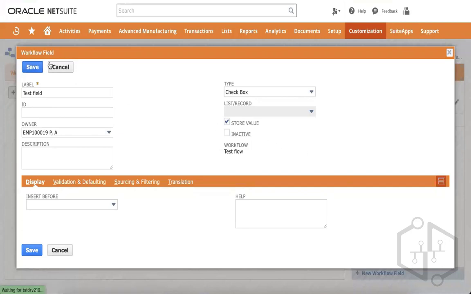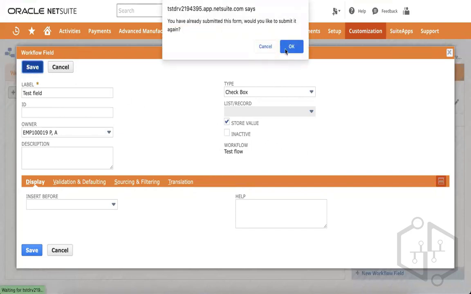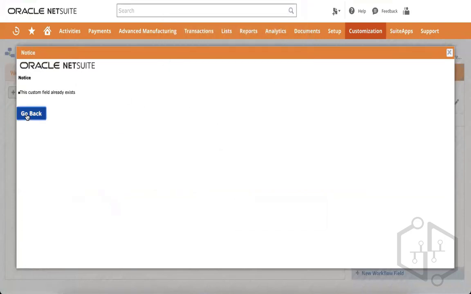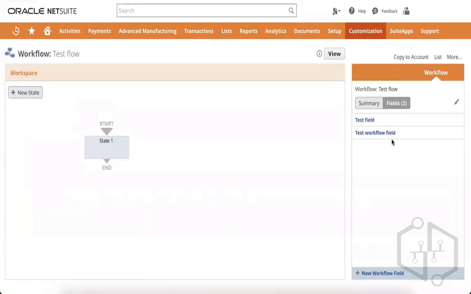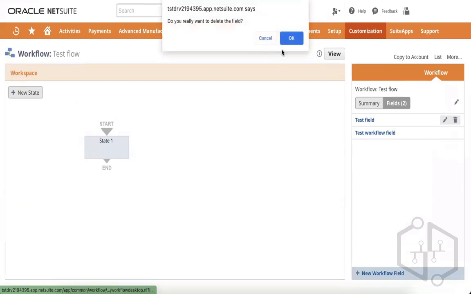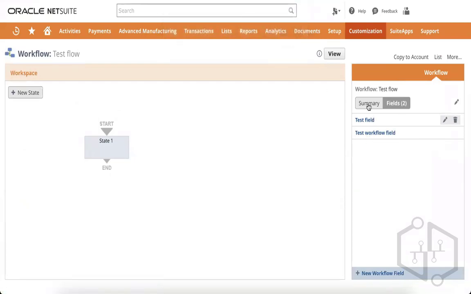So this is the workflow field we have created. The field already exists, okay, great. We'll have to create a test workflow field, which is a checkbox. Oh, now two fields are created. Great, I'll delete the first one.